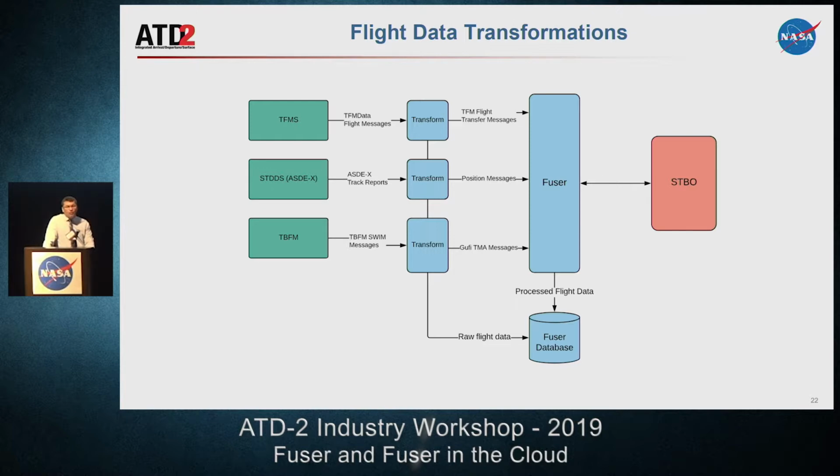But we do still archive all the raw stuff too. So if we ever have to go back and reprocess something, we have the XML messages, and we have to do it at times. We try to avoid it as much as possible. That's why we capture as much as we can into the databases.